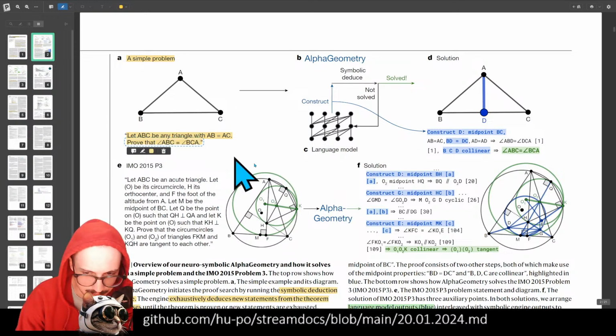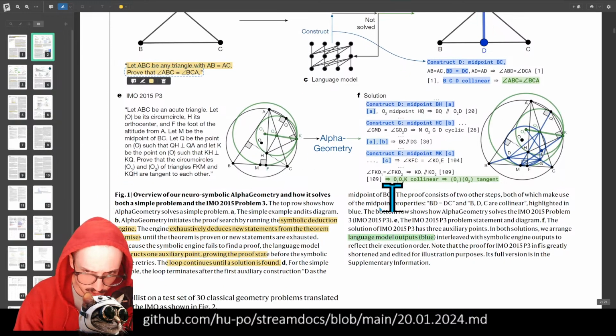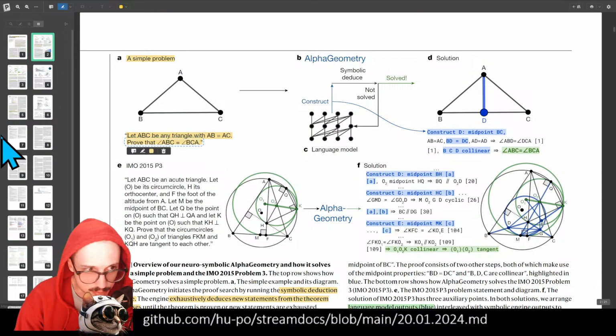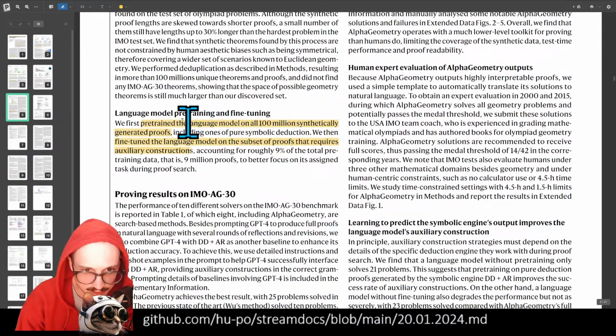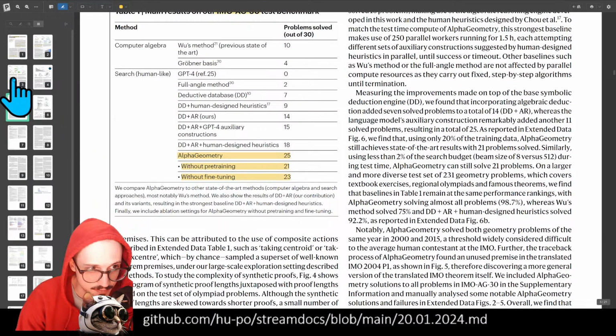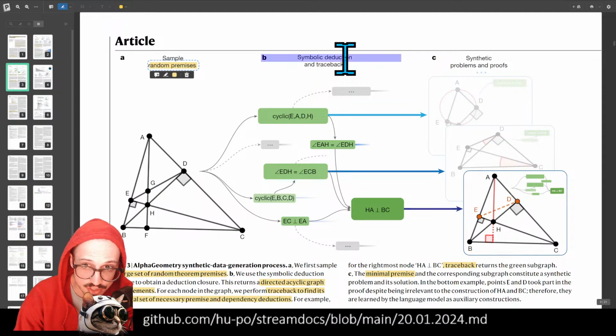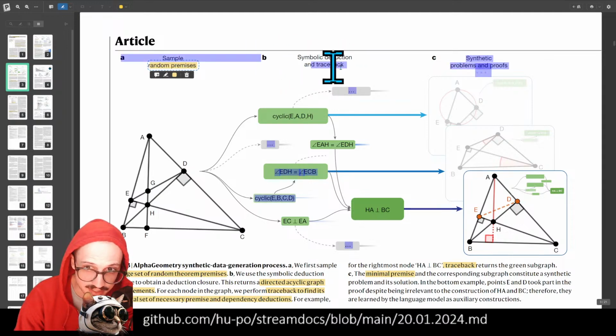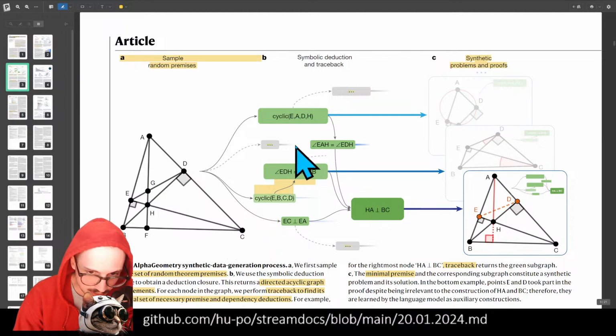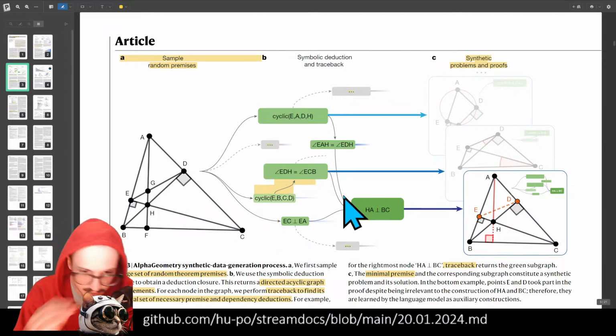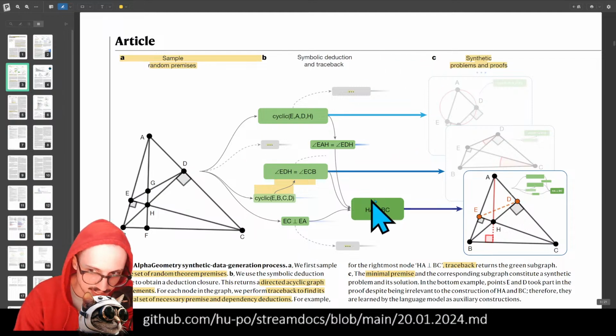And the kind of way that DeepMind is solving this is they basically are using two different parts here. One part is a language model. So they use a language model that has been pre-trained on 100 million synthetically generated proofs, right? And then fine-tuned on some subset of those. And those proofs used for the pre-training are based around this generation process of starting from some random premise, which is that first line, and then getting to the actual final thing. So basically, they use the language model to generate a bunch of next steps, and then from those next steps, you can get to more next steps, and then they create this giant graph and then trim it all the way at the end.